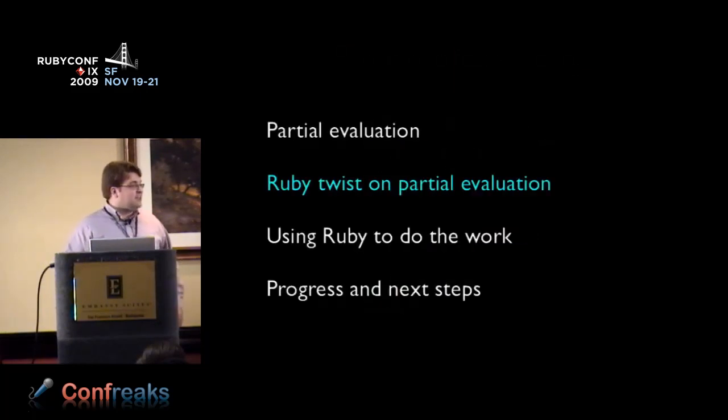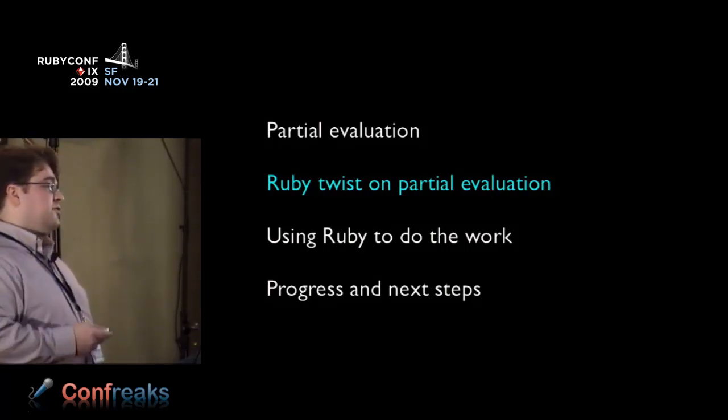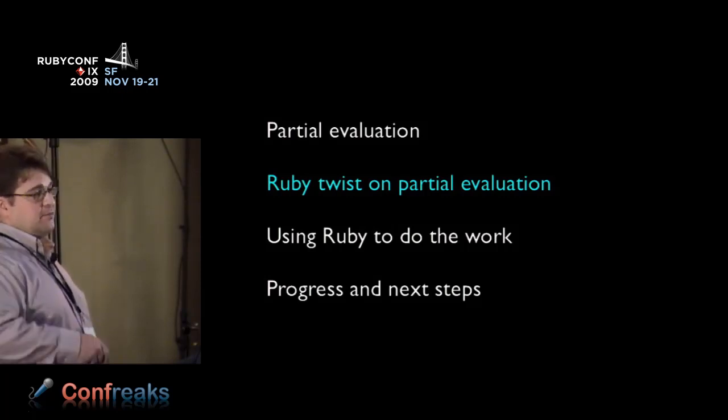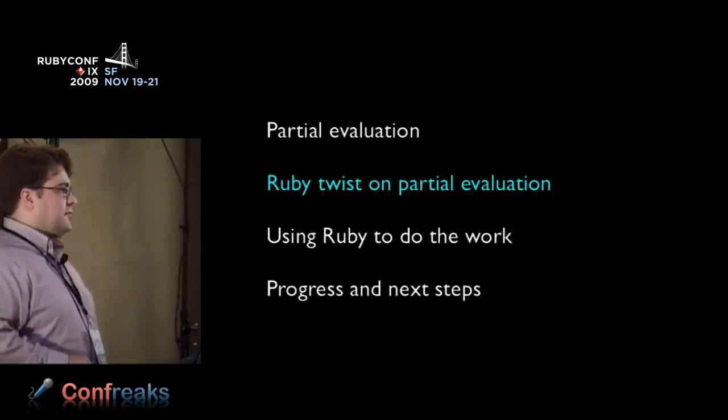This is sort of the basic idea behind what partial evaluation is, or at least what we're calling partial evaluation. Of course, we now need to think about the Ruby twist on partial evaluation. This is all great in static languages. Are you also including inlining? We are not including inlining. Traditionally, inlining is not usually part of partial evaluation, though it is something that I would like to do eventually for this code. But it's not something that I've looked at immediately.